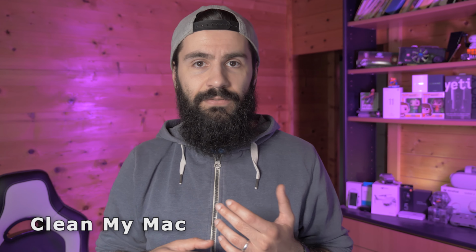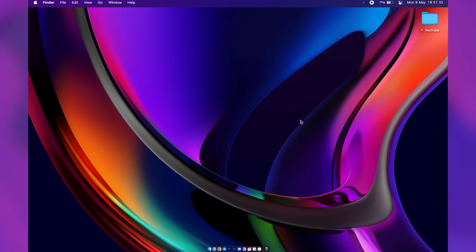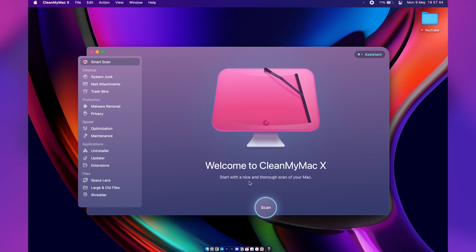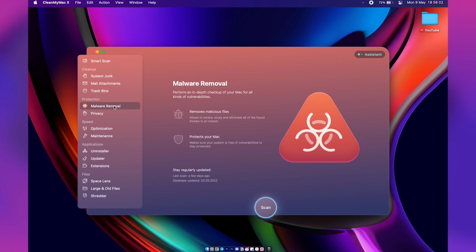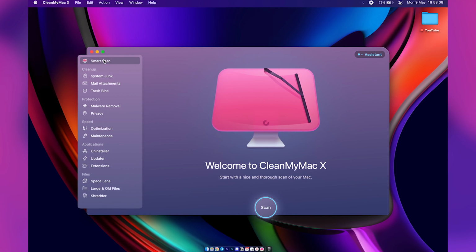So another very important app for your Mac is Clean My Mac, which helps you take care of your Mac by cleaning it of junk files, unused apps, and all of that stuff. And it does everything automatically. You just open the app, and I like the design a lot because it's very new and very well done. You can clean pretty much anything from your Mac, and you can also use the malware removal tool. Very important. You have a lot of features. You also have the Smart Scan that can do pretty much anything automatically without any worries. So if you want to check this app, it is not free, but it can help for sure to keep your Mac safe and clean.